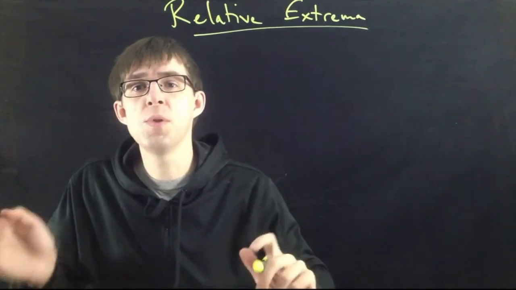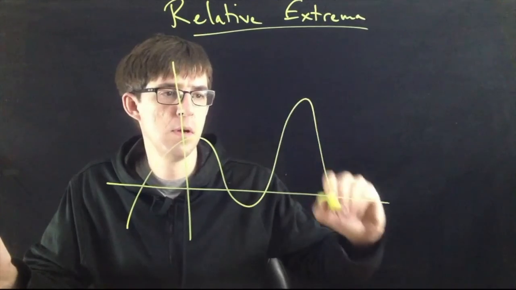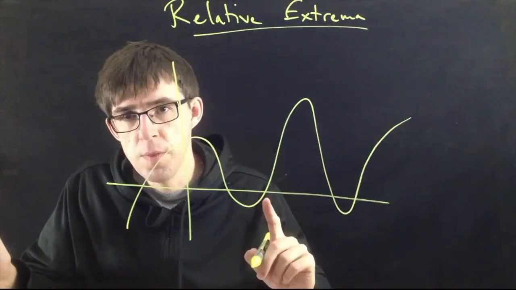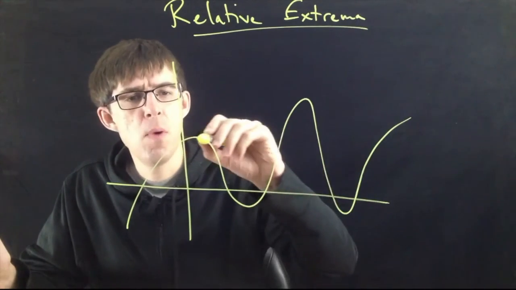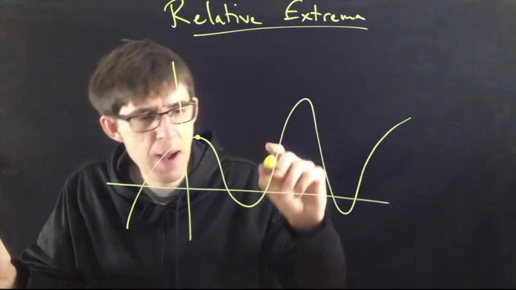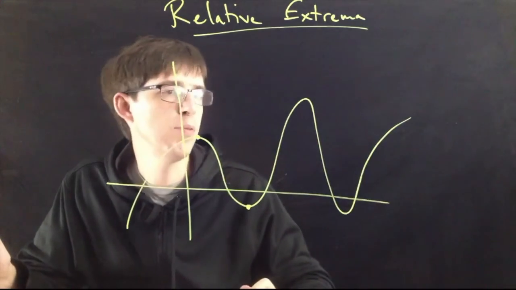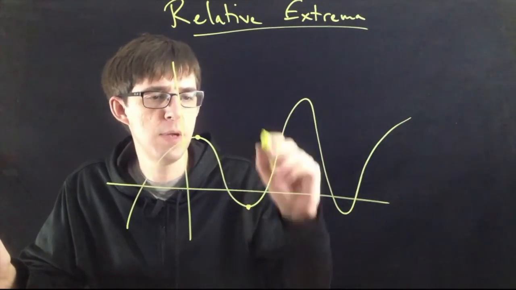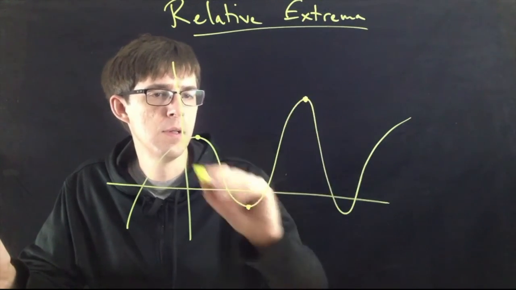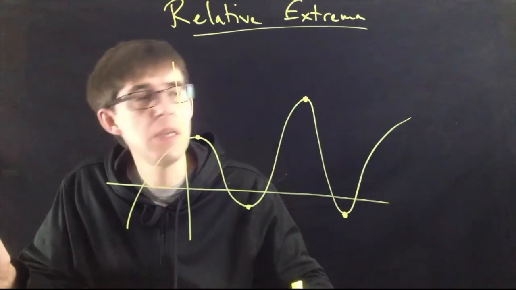Relative extrema, what the word refers to is, if I have a function like that, maybe, the relative extrema are the points that are at the top of little bumps or at the bottom of little bumps. They're like the mountain peak points or the valley points in a function like this. So in this one that I'm looking at, I can see 4 such points. These are called the relative extreme points.